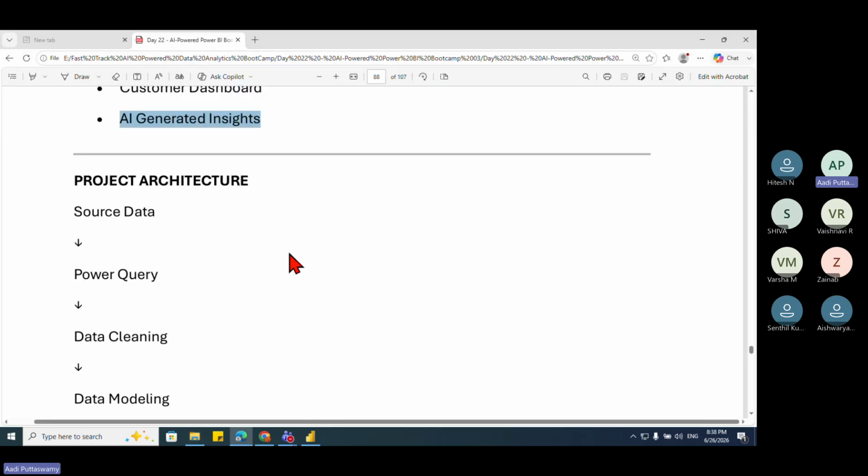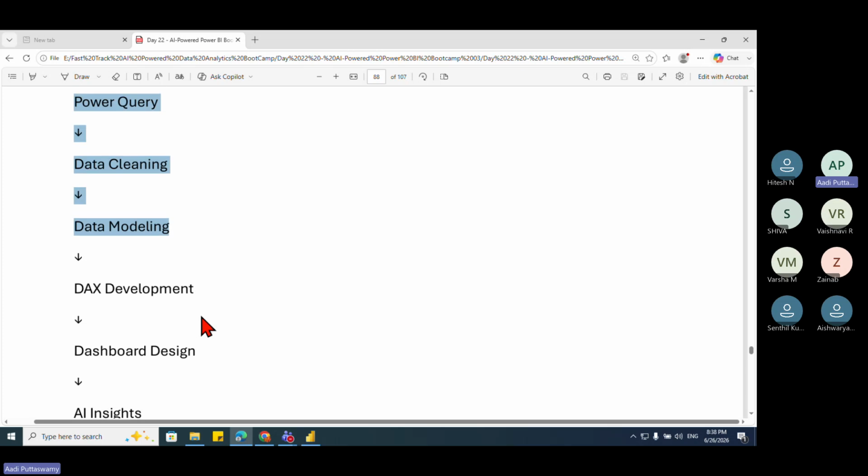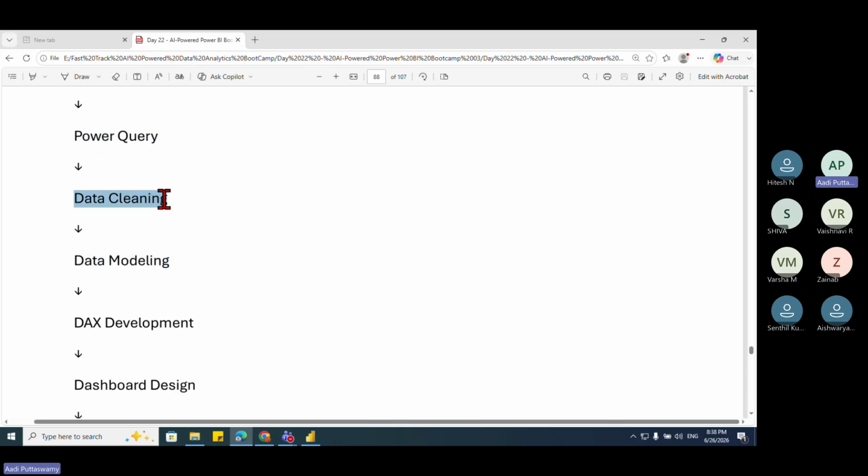Let's go here. This is the generic way of understanding how to start working on a project. We have source data. Then Power Query and data cleaning, and data modeling, these three are on demand. That means if the data is not clean, if you want to transform the data, then only we'll use Power Query. If everything is clean, then we can directly skip and go to the reports. If it is not clean, I'll try to clean the data. If there are files or tables which are not connected, we have to connect them to each other using data modeling.